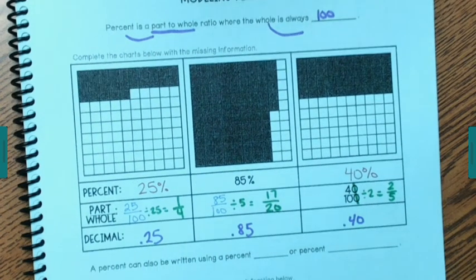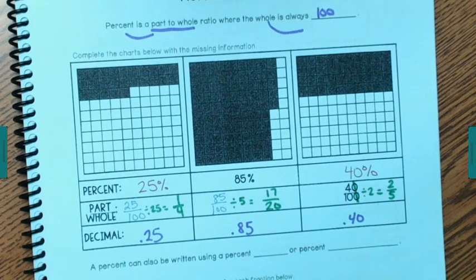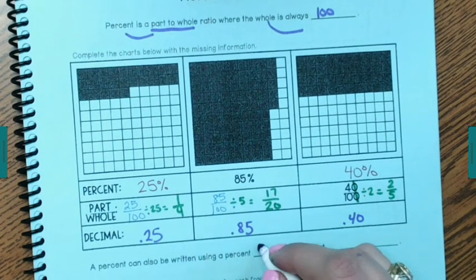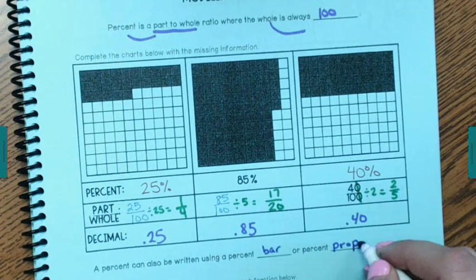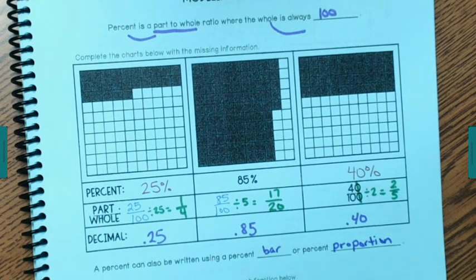Okay? We're going to talk about using percent bars and percent proportions because they help us kind of estimate and they help us to really make sense of what we're doing and to know where my numbers go. Okay? So I'm going to show you percent bars today. I'm going to make you practice them today. After today, if you hate them, then you don't have to use them again. But really, the more you practice, they're super helpful.